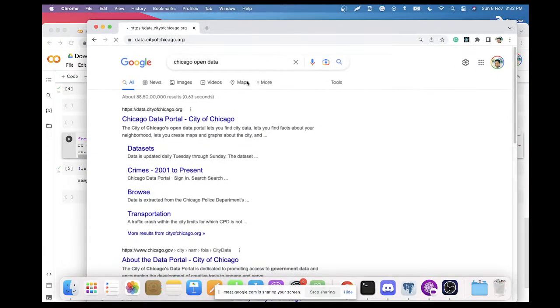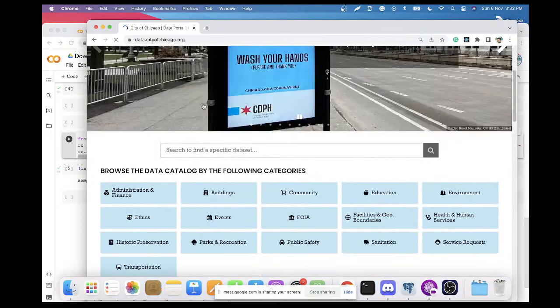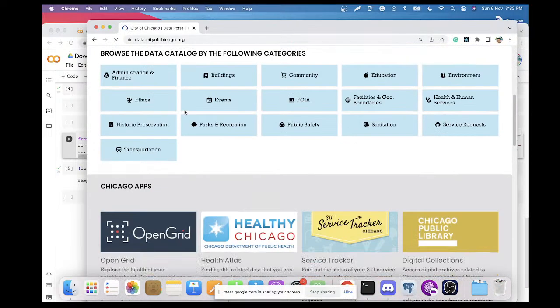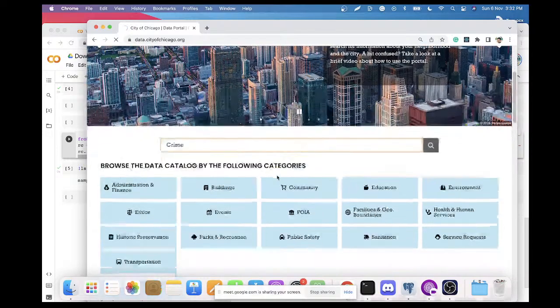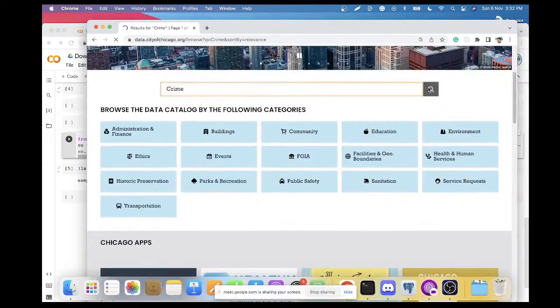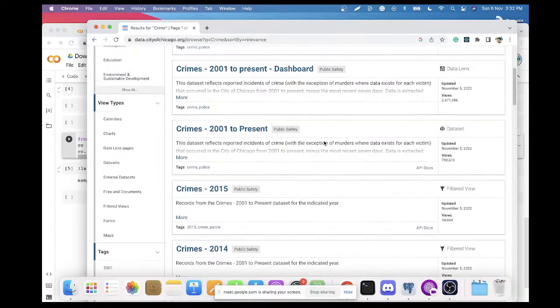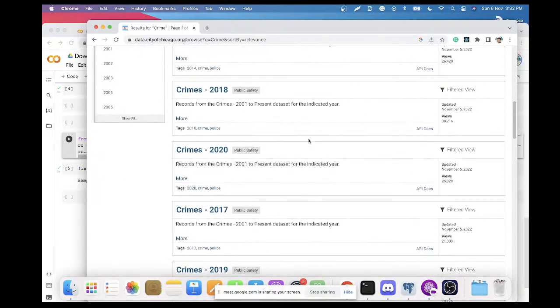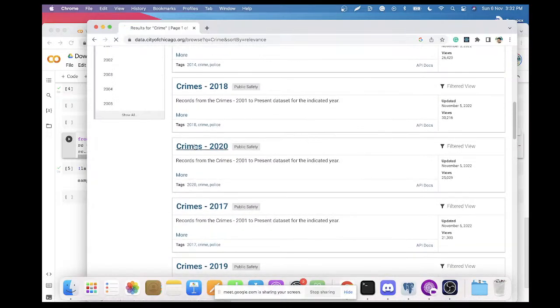To get this file, which is used in this sample code snippet, I go to the Chicago data city site, where there is various data available, and then I can search for, say, crimes in the city. So yeah, these are the data available. So 2001 to present, let's say some data for 2020. This is, I think, the latest available data set.